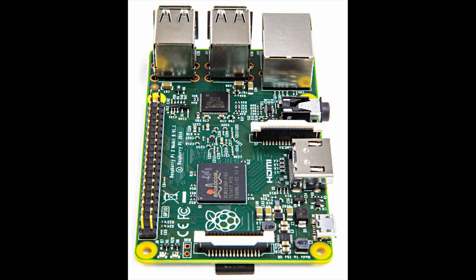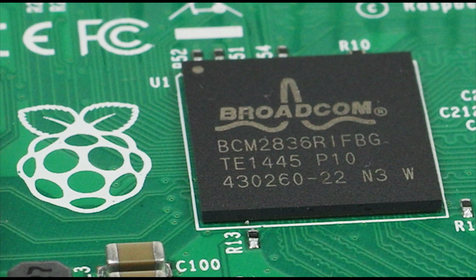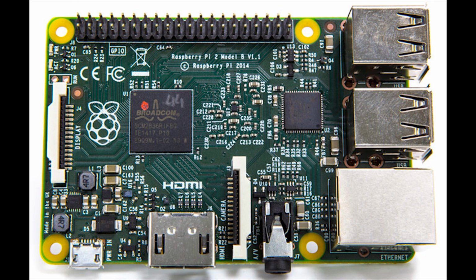Now, this brand new board, based on the B reference design, the Model B, they claim is going to have 6 times the performance of the B Plus board due to the fact that they're running a 900MHz quad-core system on a chip. Now, that is an awful lot of power, and going quad-core is going to make a massive difference to a wide range of different projects. The ability now to run multi-threads will be very, very useful for a lot of operations.